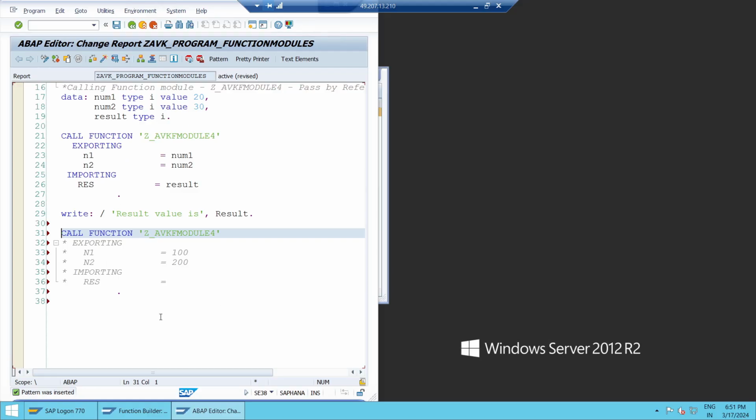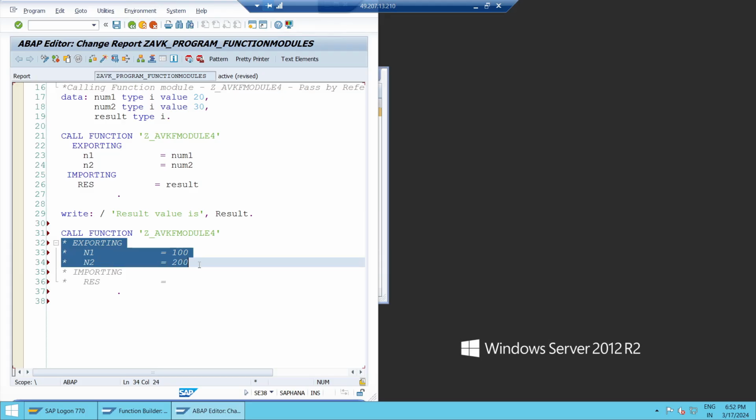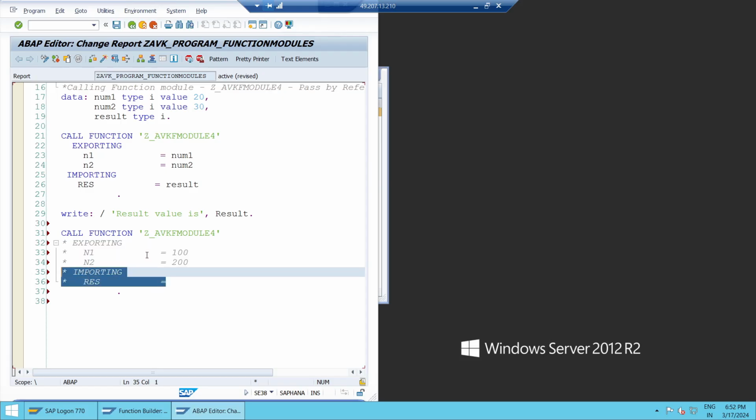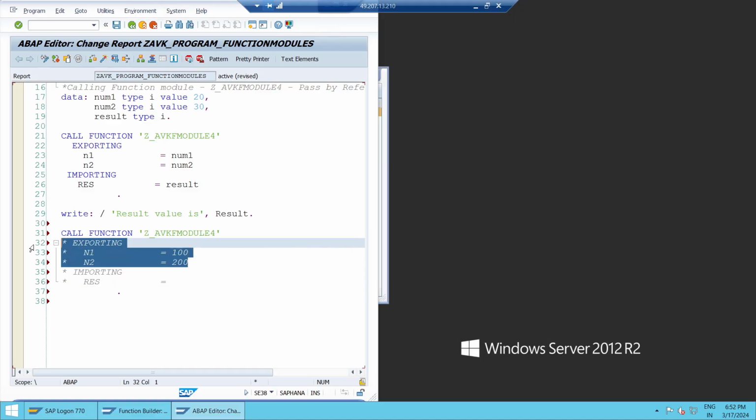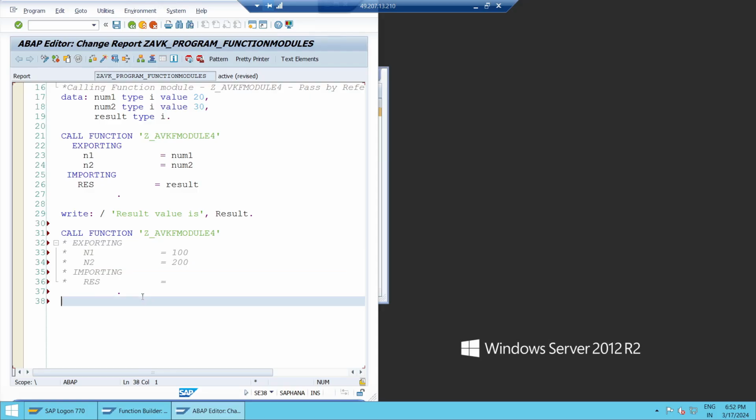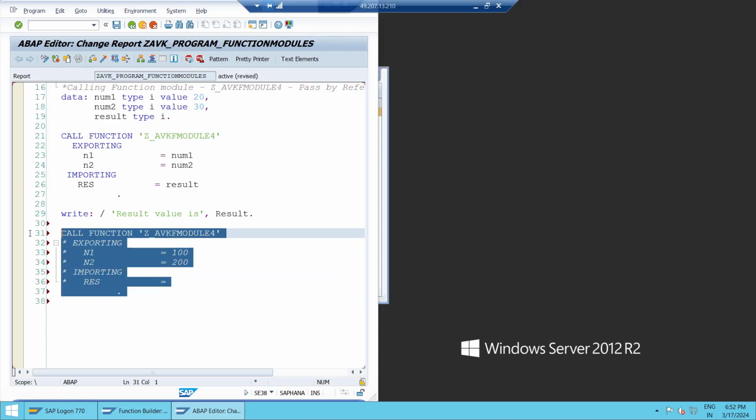If you provide default values in the function module, even the exporting is commented out. Both importing and exporting are commented out. The system is giving priority to the default values. So the first priority is given to default values.